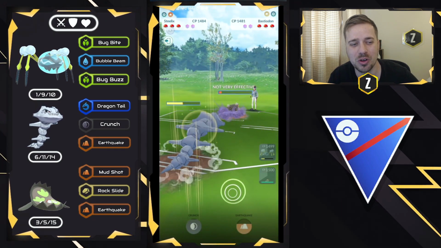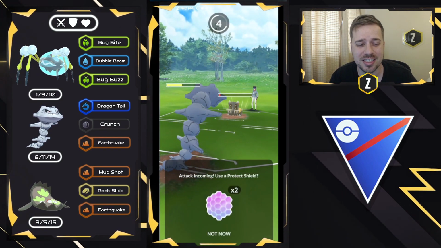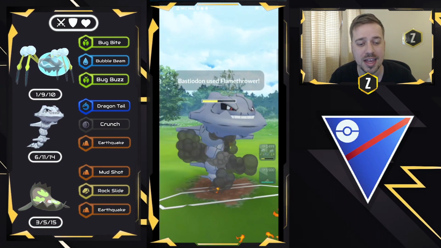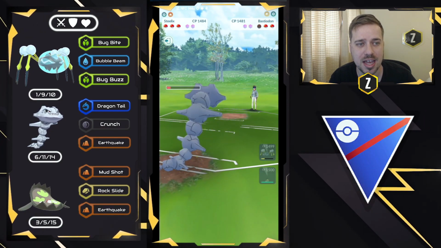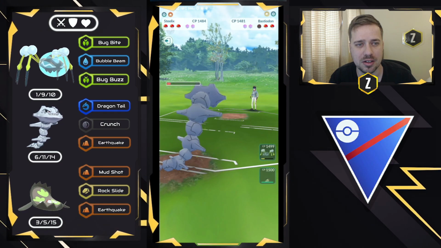They're going to be able to get to one more flamethrower, which is fine by me. It's honestly not going to threaten the Steelix. I can easily survive this, and this is why I swap in Steelix into Bastiodon and save Galarian Stunfisk for whatever they have in the back. So let's see if the Venusaur decides to come back in, or if it's going to be something else. Switch clock is back up.